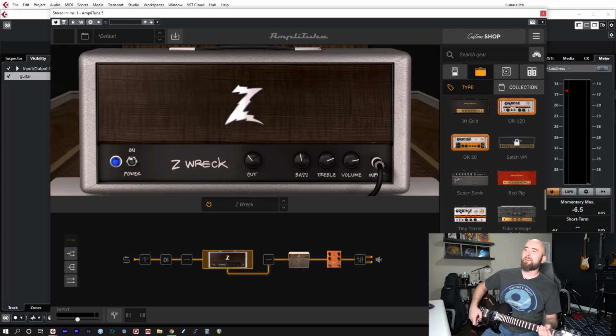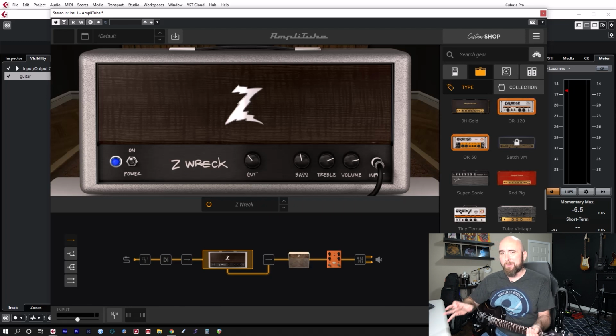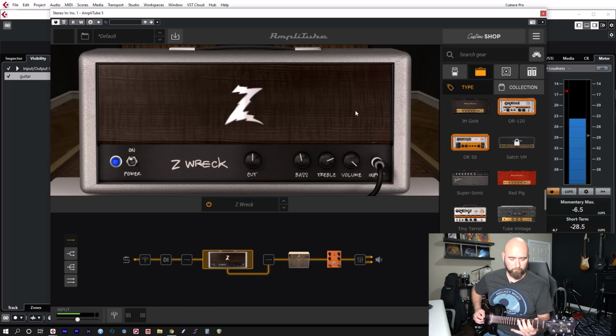The Z-Rec is another amp that I picked up. I don't think that's included with it. I think I purchased this at some point.